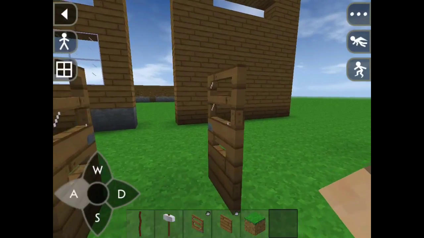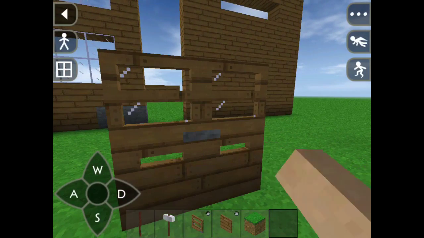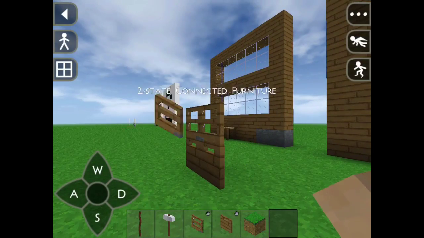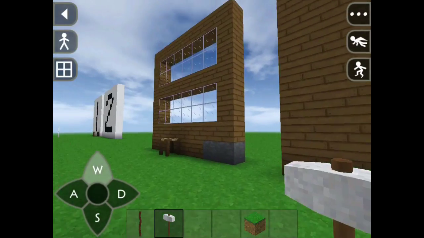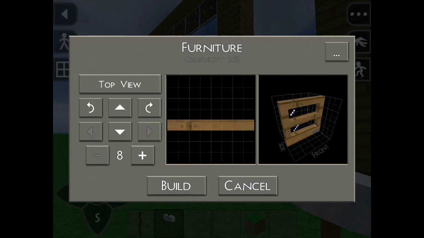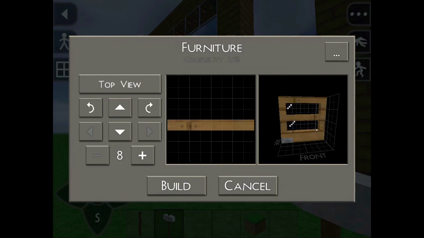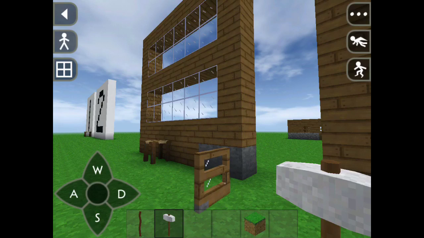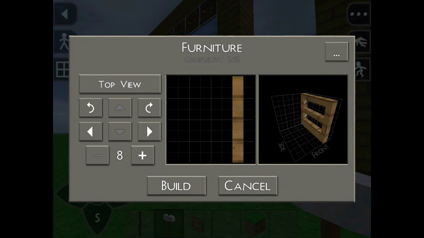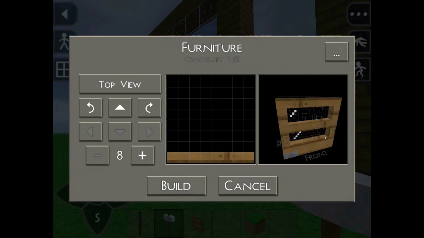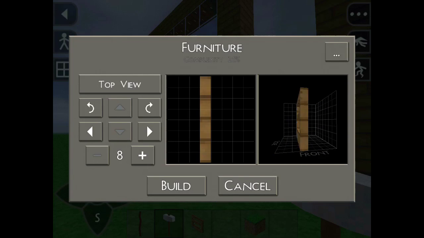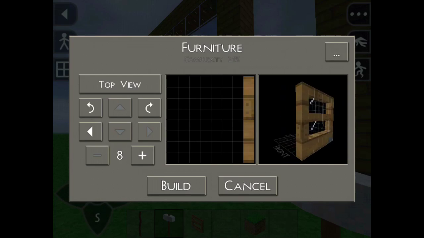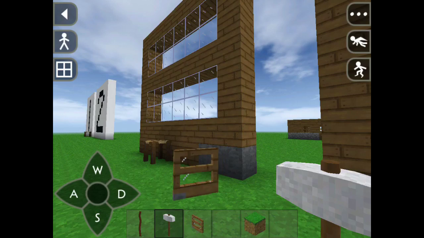And now, the last thing I have to show about doors is double doors. How to make double doors. Honestly, it is also probably much easier than you might think. What you want to do is flip it so that the doorknob is on the right side. Pull it down and then build it. And then once again, flip it so the doorknob's on the left side. And then flip it with the right arrow instead. Therefore, that's what it'll look like from the front.